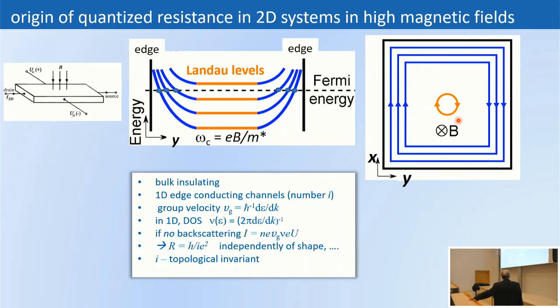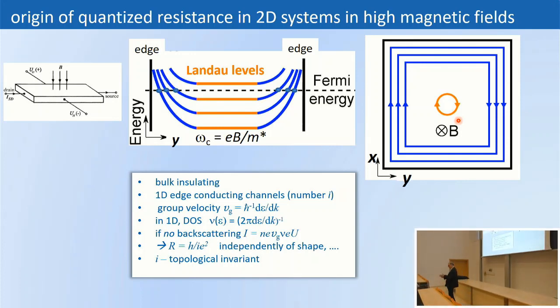And, okay, to make progress, we have to understand what is the origin of this quantum Hall effect, and then we can think how to improve, how to go to lower magnetic field, yeah? And the physics of the quantum Hall effect is shown here. We have a two-dimensional system. Remember, most transistors have electrons only near the surface, or this heterostructure I mentioned also. So we have a two-dimensional electron system and we put in a strong magnetic field, so we have ideal quantization of levels. And this is in the bulk of the sample, I mean on the surface of the sample, that we have full quantization.